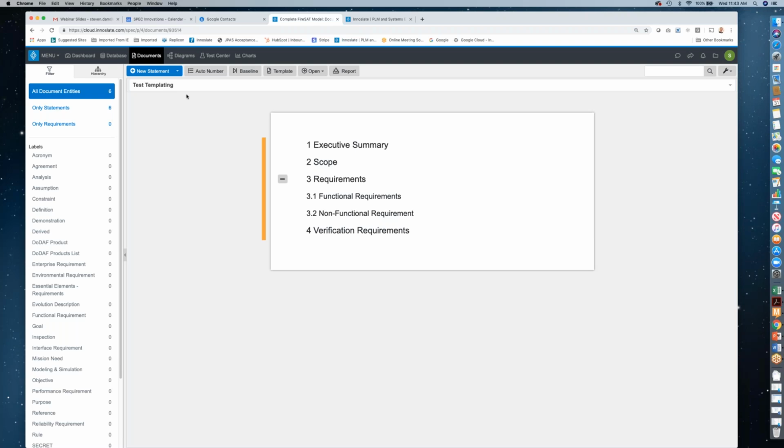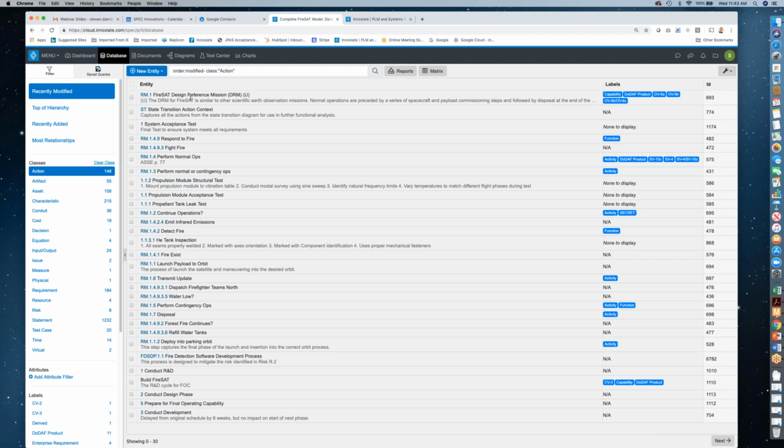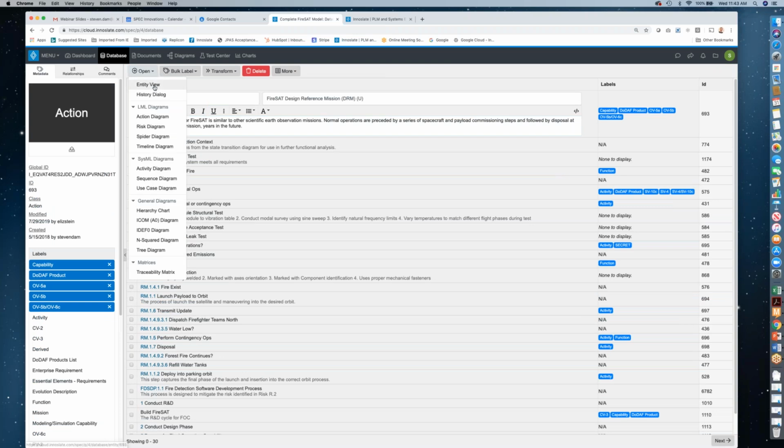So let me just jump quickly to the entity definition report. What I want to do is create the entity definition report for anything. So let's just take a look at actions, and let's take this one because this is an important one for what we're doing, and open the entity view on it.